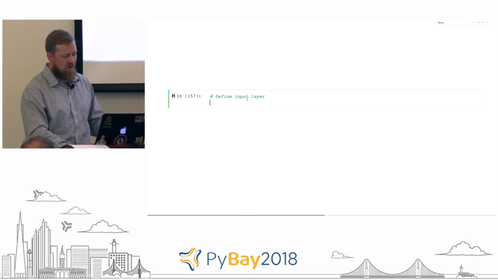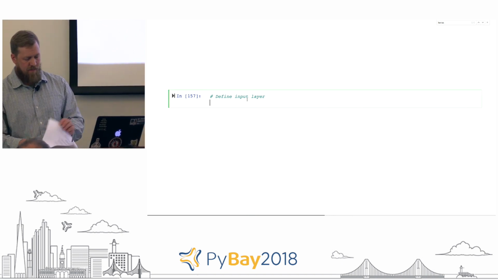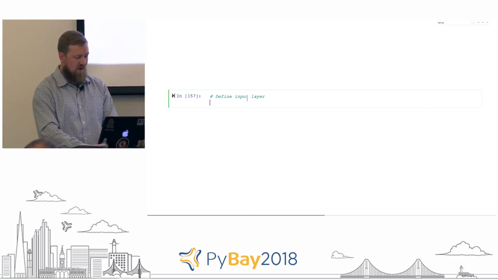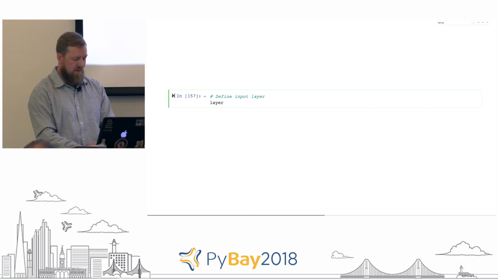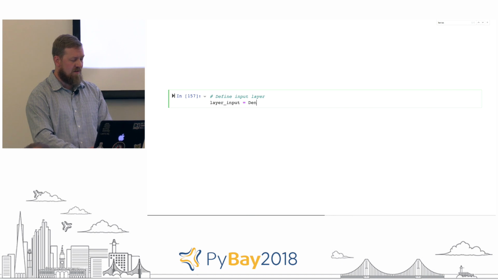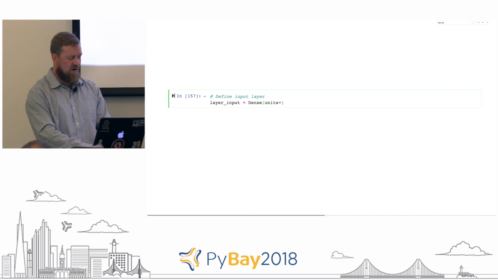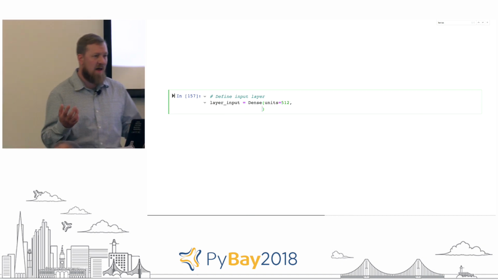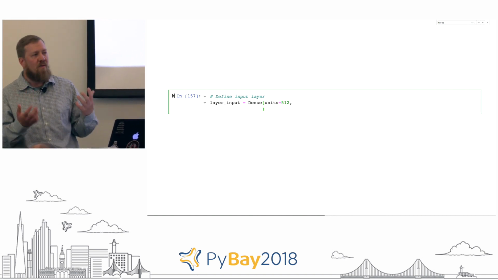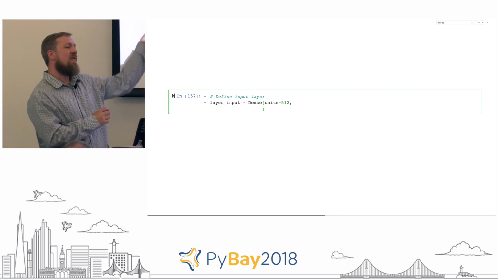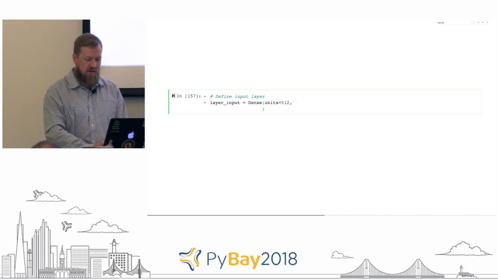OK, so now what we can do is define that input layer. Again, using this notion of object-oriented programming, we can grab layer.input, and then we have this class called Dense. We need to say, hey, how many of those nodes? In this case, we're going to call them units. So we are going to have 512 of those. It's kind of arbitrary. That's kind of the weird thing about deep learning. It's a lot of trial and error learning. So maybe later on, we might want to turn that down or turn that up. But we're just going to kind of start there.